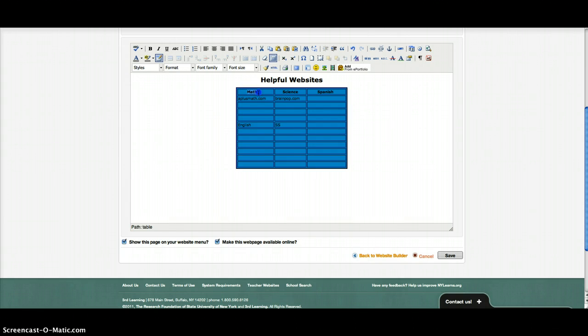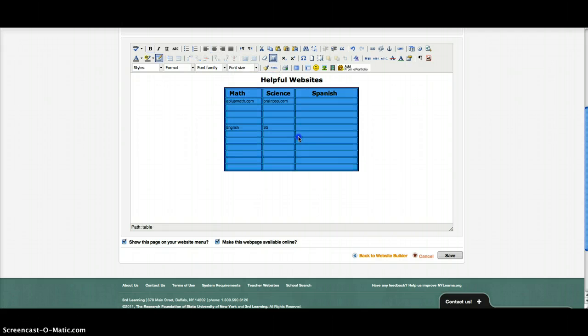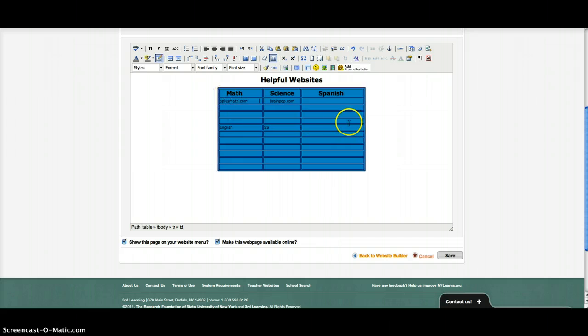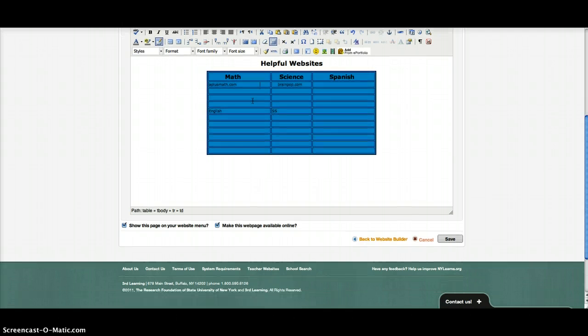And again, you can also at the same time highlight all your content, and you can change the size. These are just some little tips and tricks to make formatting all of this a little bit easier. And as you add content to it, it will get bigger and it will take up more space on your site.